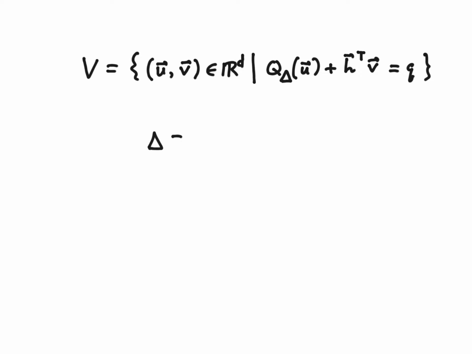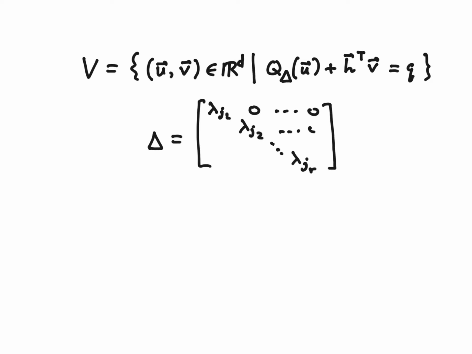All right, so what's this capital delta? That's a diagonal matrix. It just has on its diagonal only the non-zero lambdas. We don't exactly know how many of these there are, but it's a diagonal matrix, just like the original capital D, but here all of these are the non-zero lambdas, in the same order in which they originally appeared.